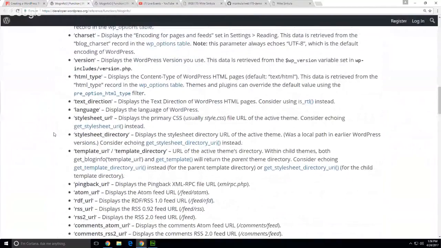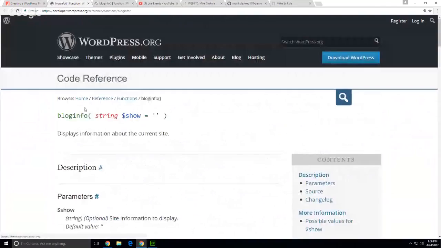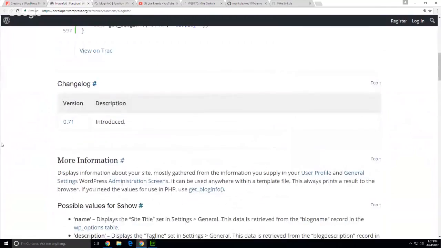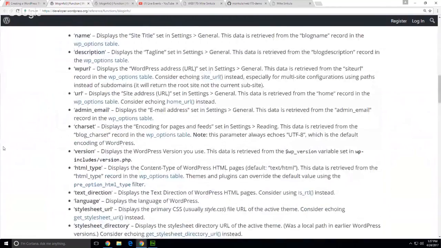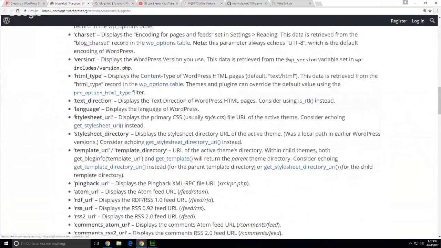So again, I used the blog info function, that I can pass a string argument. And the one I just used was stylesheet_url, which displays the primary style sheet, usually style.css.